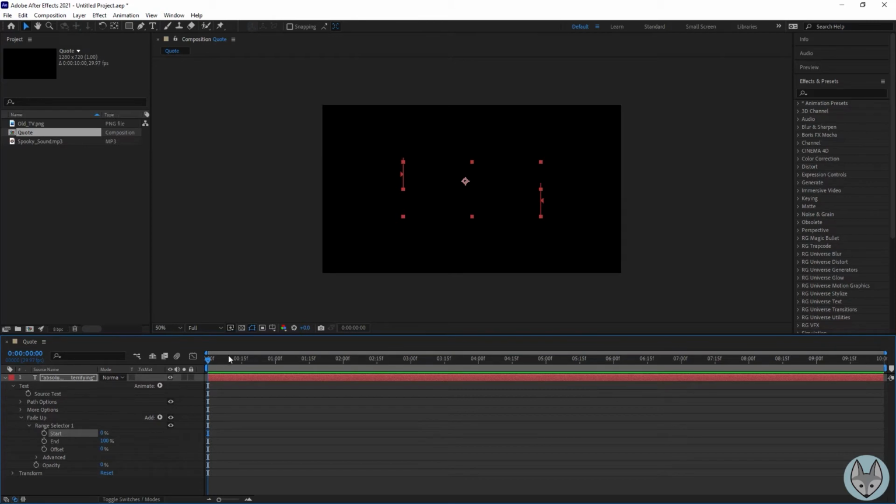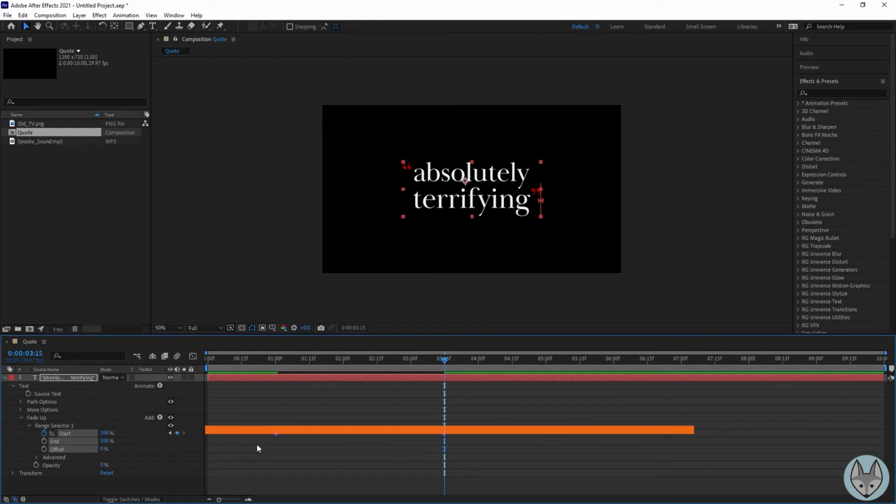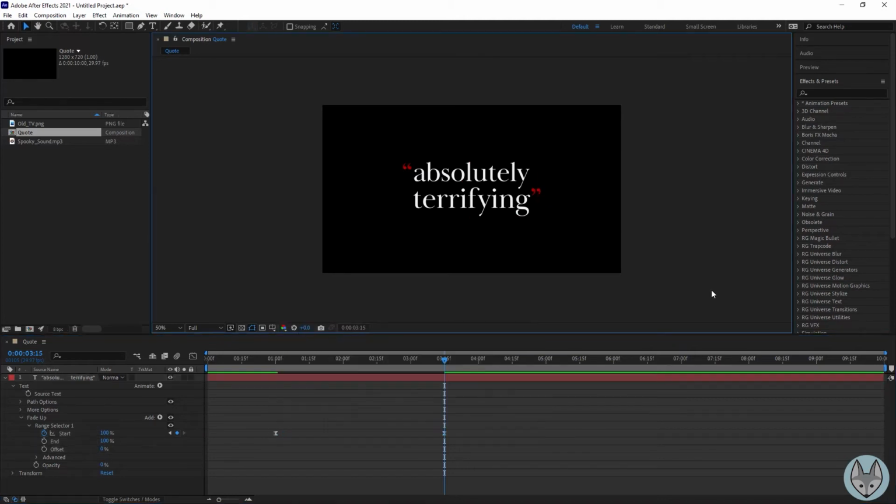And basically that range selector is just jumping letter to letter and bringing that in. So what I'm going to do is come in here. Let's go to 1 second. And on that start, so again, I've got my opacity down at 0. And let's go ahead and set a keyframe with our start at 0. We'll move forward about, I don't know, let's go to 3 seconds, maybe 3.5. And let's set this to 100. And I'm going to grab both of those keyframes and hit F9 for my easy ease. You could also right click, go to keyframe assistant, and go up here to easy ease as well. And we can tell those are eased because they're now the hourglass instead of the little diamond.